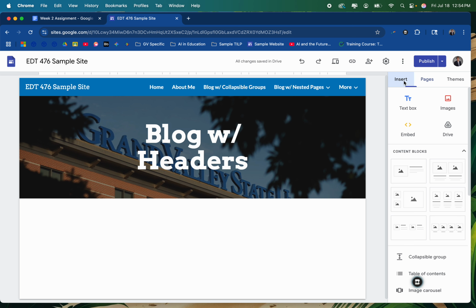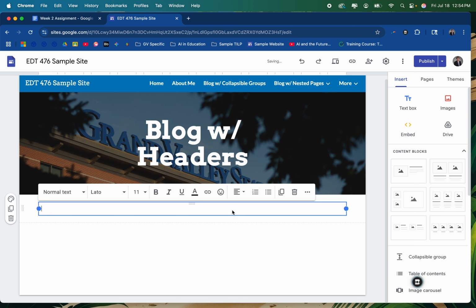If we go back to insert and I insert a text box, you'll see it put a text box right here on my post, just like we've seen before. I'm going to do a little Command V, which is basically a paste. I copied the title of the blog post from the assignment. The heading for your blog post each time should be whatever the topic of that post happens to be. In this case, it's what is the purpose of educational technology in your future classroom.